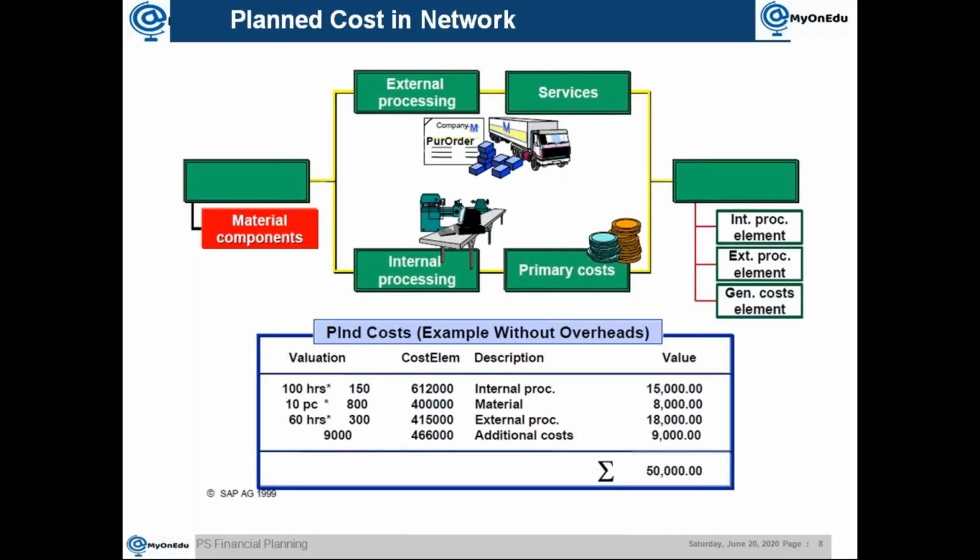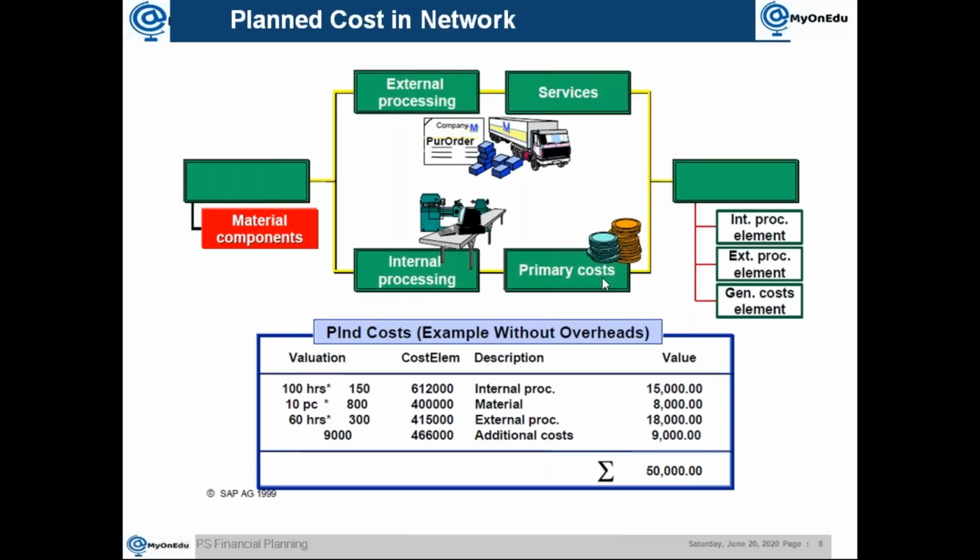So what are the components, or parts, which contribute to calculating the total network cost? There are material components which you are planning in the project. Then there are external services that will contribute. Then from internal processing, the machinery or manpower will contribute.